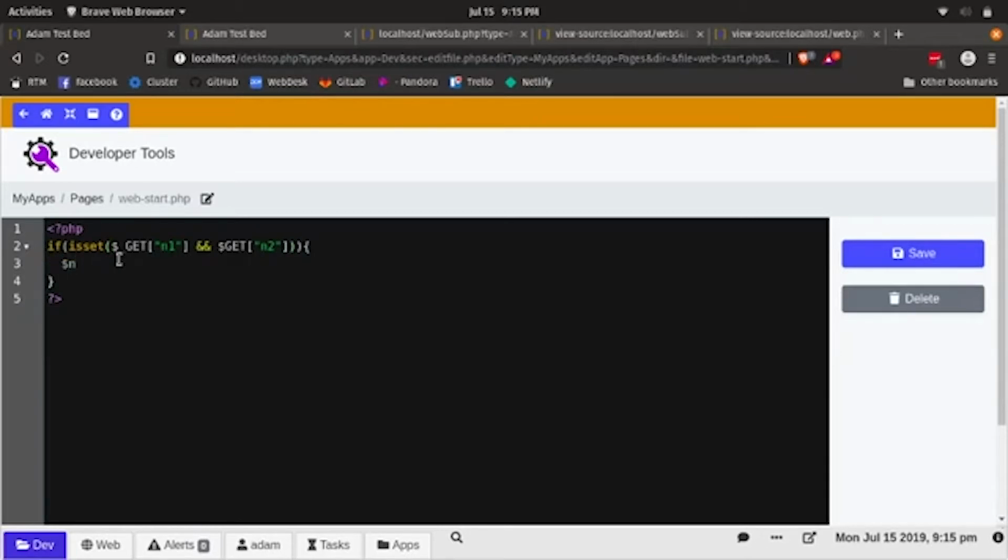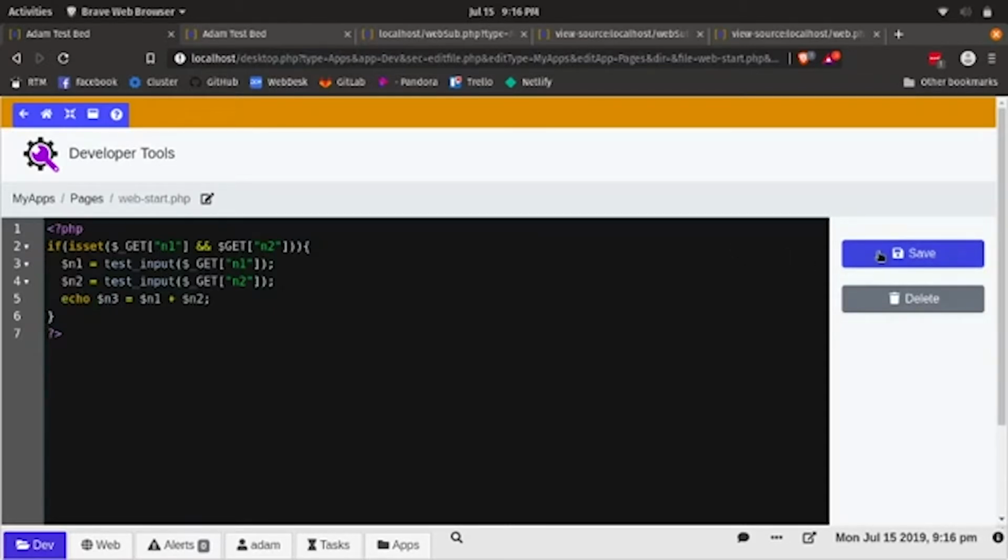So $n1 is equal to test input, and we're going to do that again for n2. Finally, n3 is equal to n1 plus n2, and we're going to echo our results for people to see.